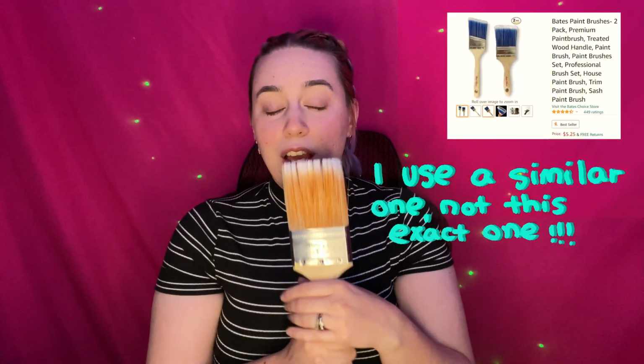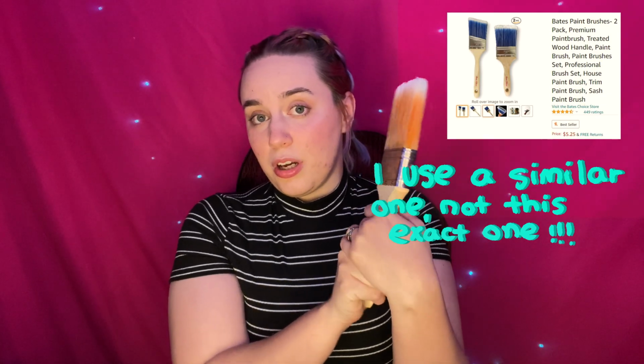Now onto brushes. This is a 3-inch painter's brush that I use for varnishing and gessoing my boards. I also have a bunch of these containers for my water. I get these from takeout places, so if I get any food delivery, I save these little containers. This is from a pho place, so unfortunately I have to order pho and eat it just to get these containers, so it's a real struggle. I have a bunch of different types of brushes.